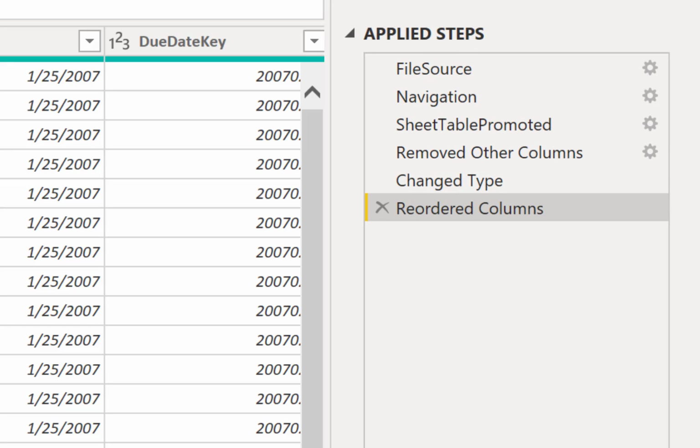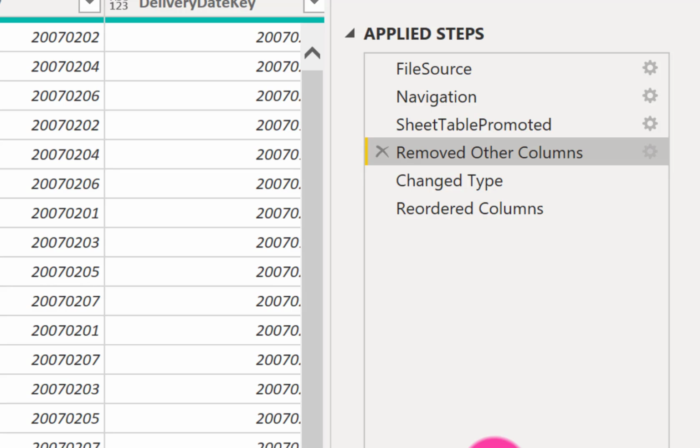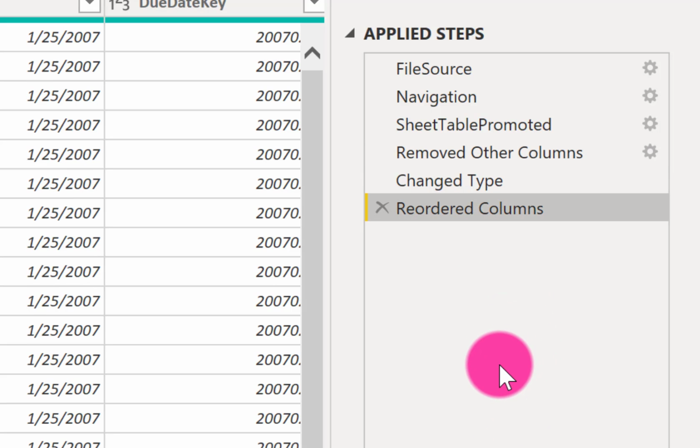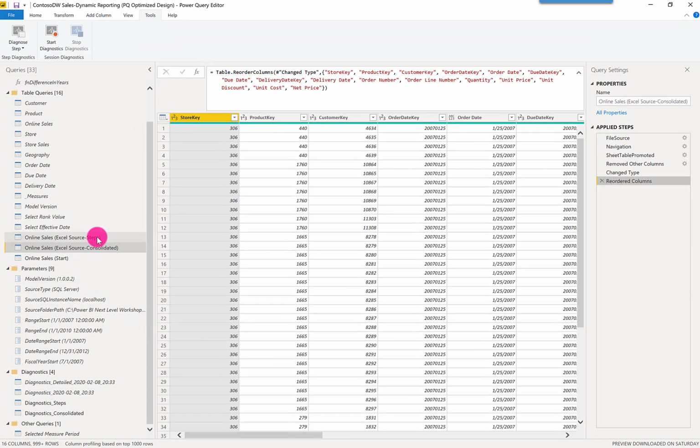And then in my consolidated version, I've done exactly the same thing and I have only one change type step, only one removed other columns step, and only one reordered column step. But does it really make a difference? Well, let's go find out.